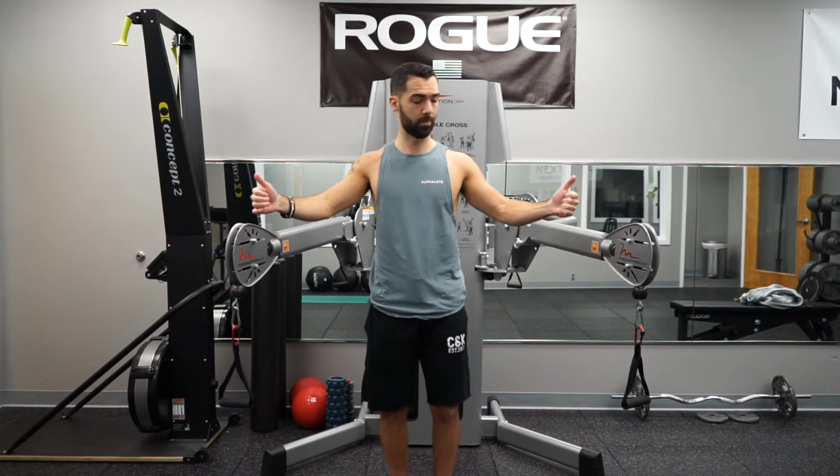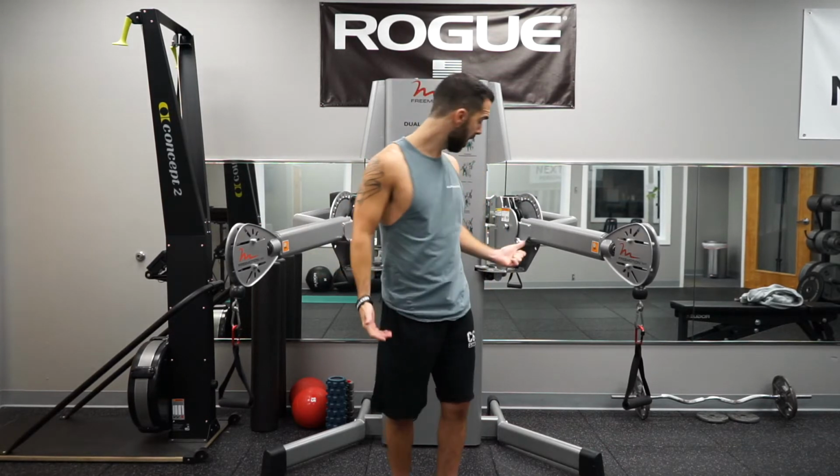Now, we do that a little bit when we're doing a bench press, we do that a little bit when we're doing a dumbbell chest press, but obviously we're going to get more when we're coming outside like this and doing some abduction and then coming in and squeezing concentrically. So I'm going to start with some light weight.